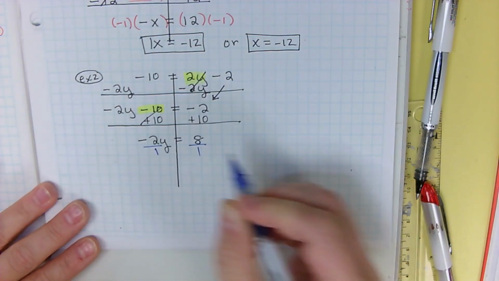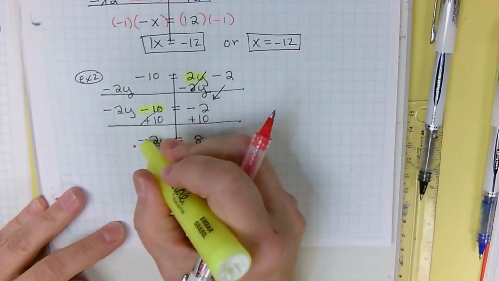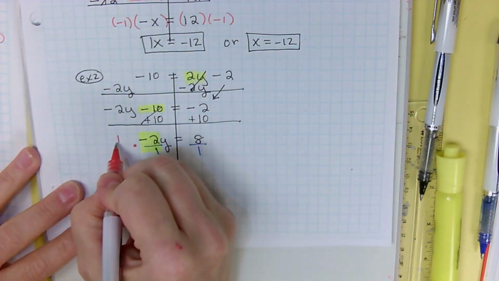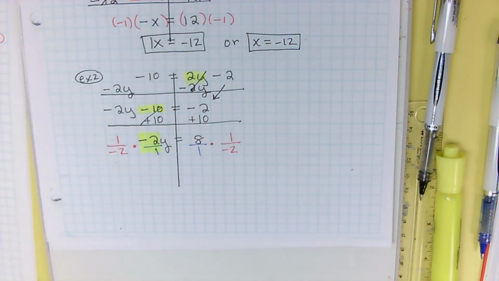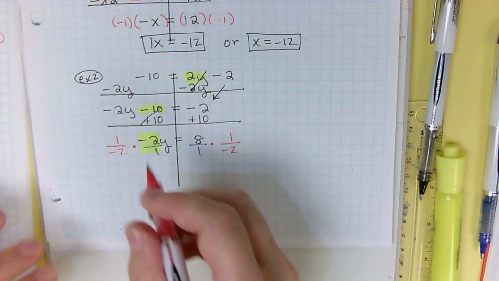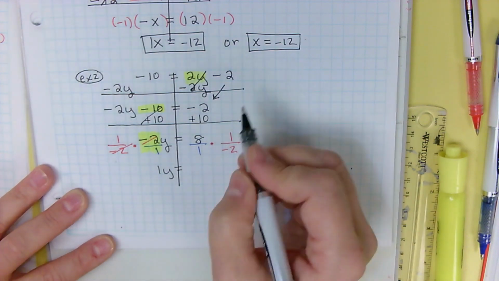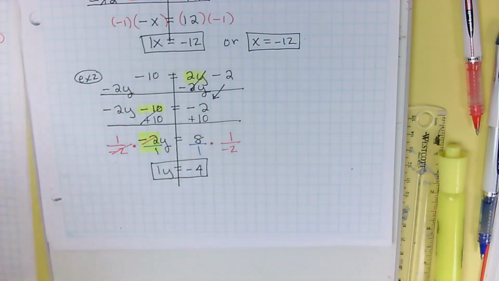So put these both over their invisible 1. You're going to multiply the left by the reciprocal of -2 over 1, which is 1 over -2. And you're going to do the same thing on the right, 1 over -2. That's the reciprocal. Now, the cool thing about reciprocals, remember doing this on stacked fractions? When you multiply reciprocals, they cancel out to a 1. So I get 1y equals, and 8 divided by -2 is -4. And again, you can show it as a 1y or just a y. Either way is fine.